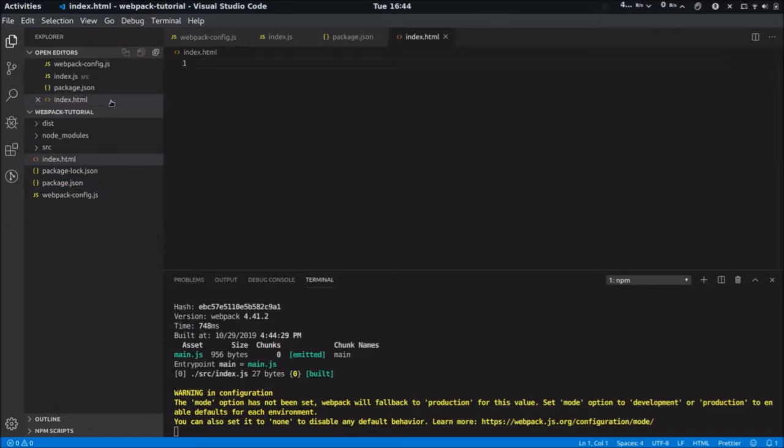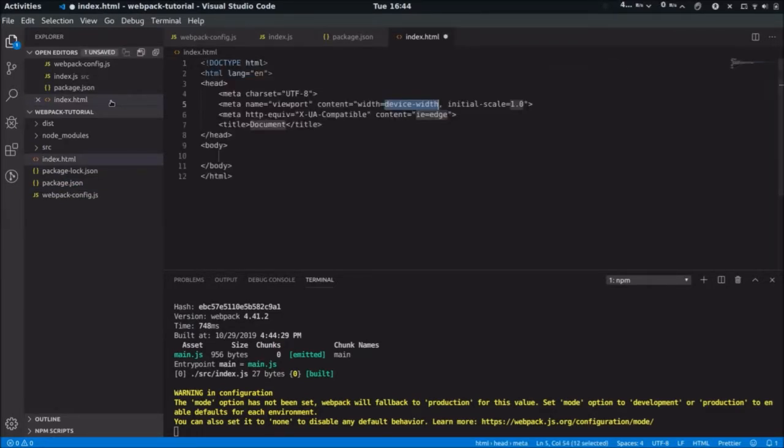Then we need an HTML file to host and run our bundle. I'm using an emmet shortcut for quick scaffolding of an HTML page, and attach our bundle.js in our index.html page.